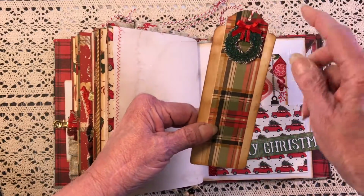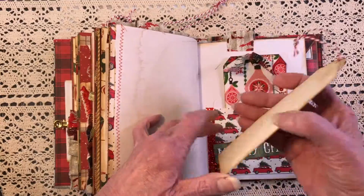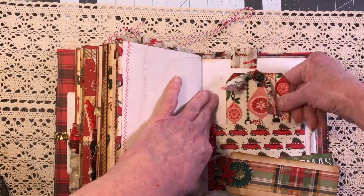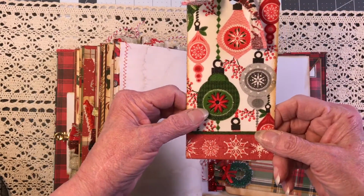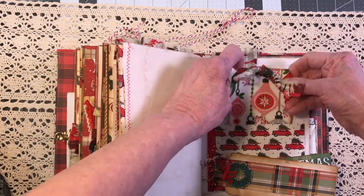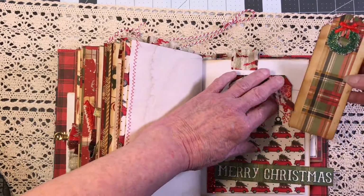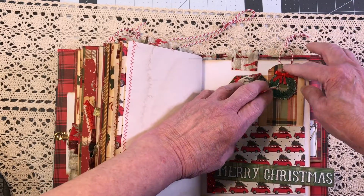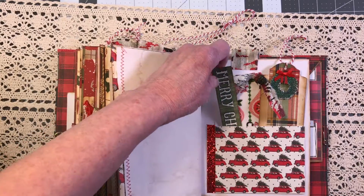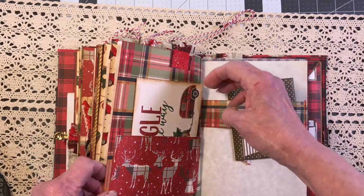Here's a tag with some plaid, but I love the shape up here, and I put a wreath. You can journal on it. Oh, and our decoupage tag that we made a while back on a video. You can journal on it. So there's three different tags in this, and I could have easily just put one, but I went ahead and filled it up. I like the look of that. I try not to be stingy at all with goodies. It's kind of my thing.